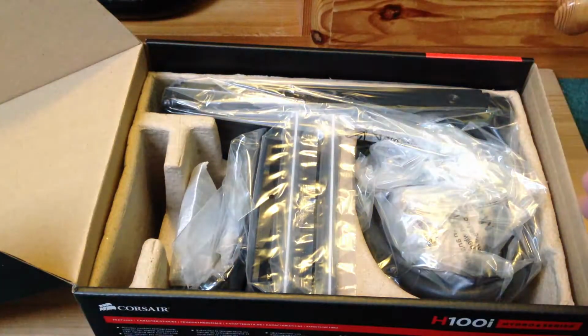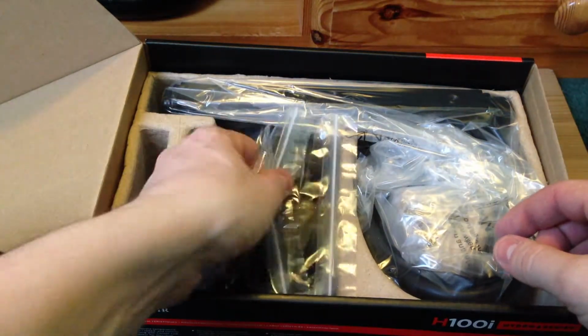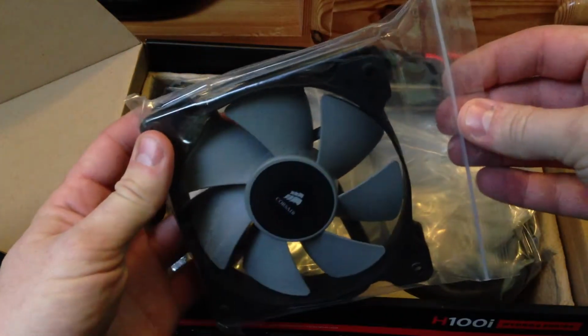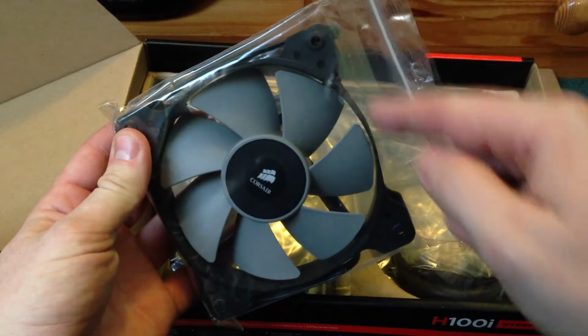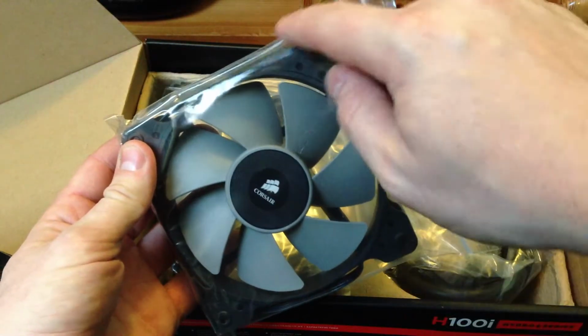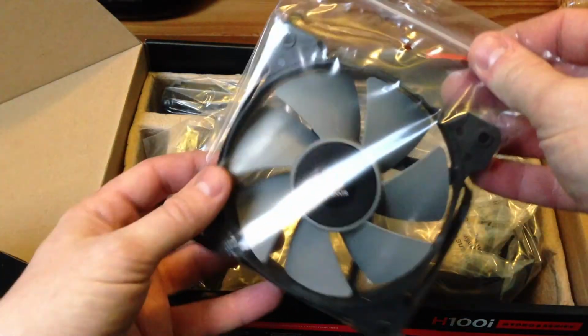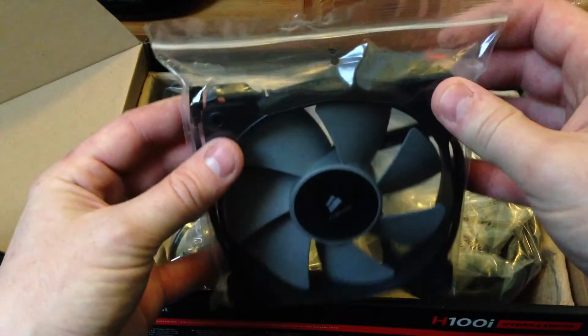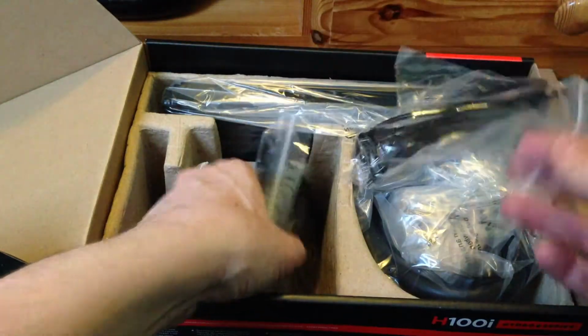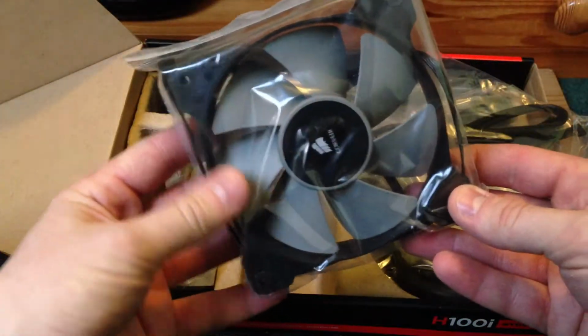Okay, nice bit of polystyrene foam. Okay, so here's our fan. So here's one of the first fans. One thing I've noticed about these, which you can kind of see, is normally there would just be a continuous piece of plastic running along here, but they've cut in and around it to try and shape it. Some other reviews have said that this can maybe cause a little bit more noise than is necessary, but we'll check it out and see. But we get one of these. I'm presuming we get two of these, which we do. Here's the second one.